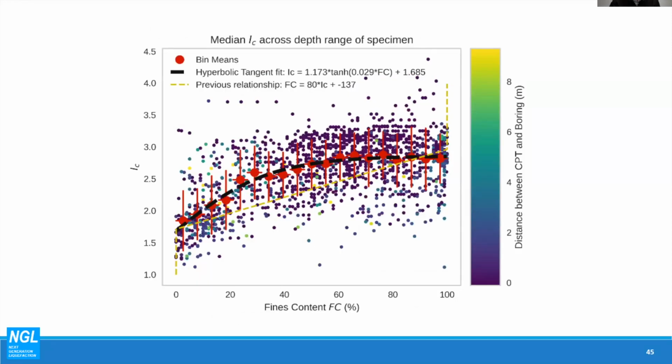Here's one that shows all the data points that relate soil behavior type index to fines content. If you're a geotechnical engineer, you know what those things mean. We often assume that these are deterministically related to each other, and you can see that they're not, right? There's a lot of scatter, just like there is in all geotechnical engineering. So I sub C is not a great predictor of fines content, but there is a trend there.